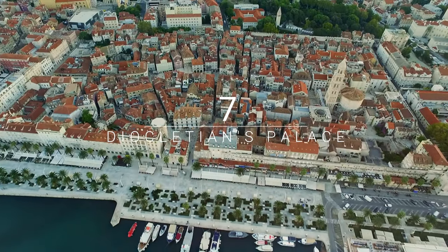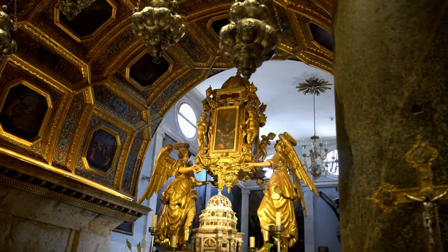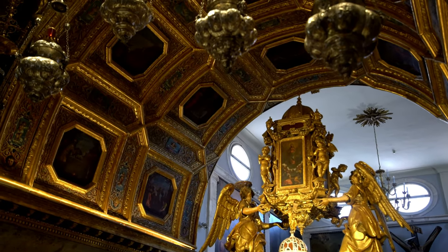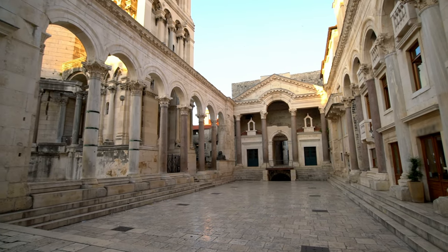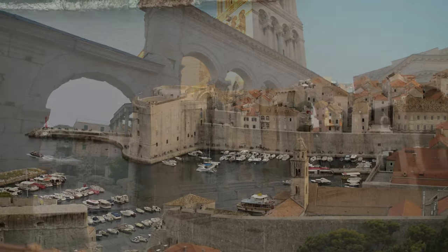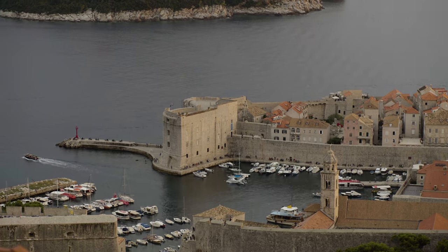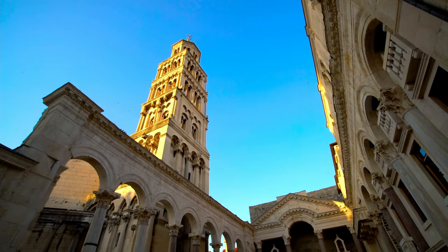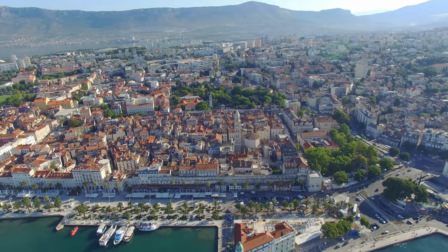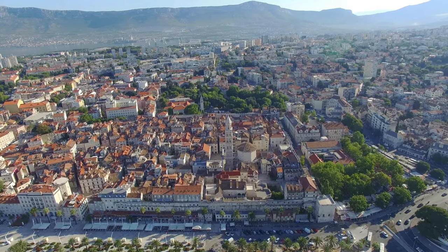Number 7: Diocletian's Palace. Diocletian's Palace in Split was built by the Roman Emperor Diocletian in preparation for his retirement. He lived out his retirement in his palace tending to his vegetable gardens. After the Romans abandoned the site, the palace remained empty for several centuries. In the 7th century, nearby residents fled to the walled palace to escape invading barbarians. Since then the palace has been occupied, with residents making their homes and businesses within the palace basement and directly in its walls. Today many restaurants and shops, and some homes, can still be found within the walls.